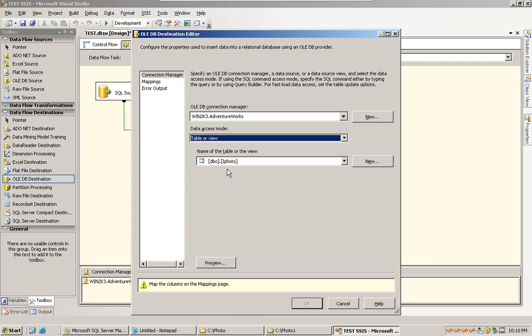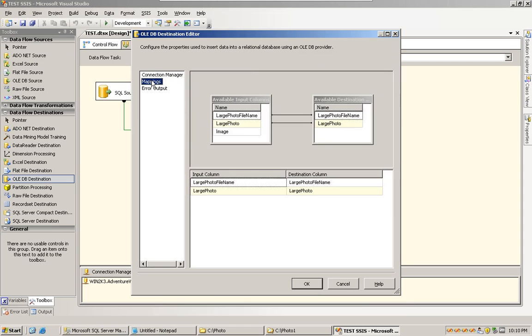I'm sorry, this is 364. Let me just say 3, 6 and 4. Let me click on OK. Fine, I have all the warnings and everything removed.